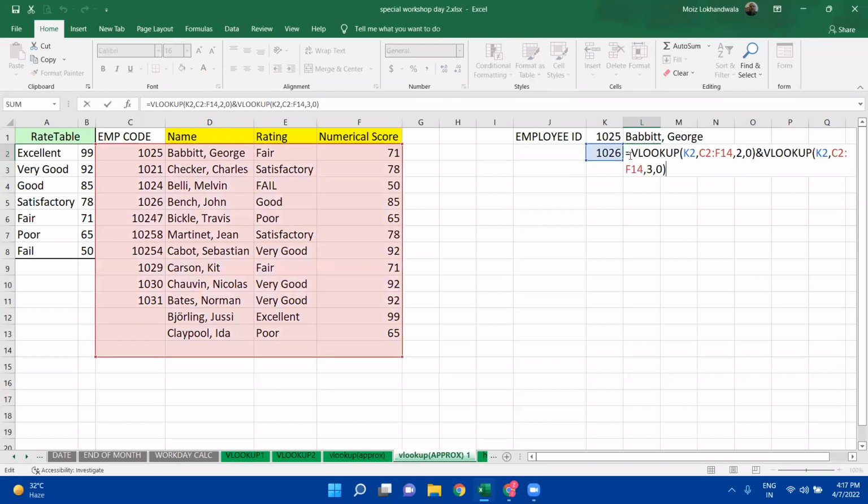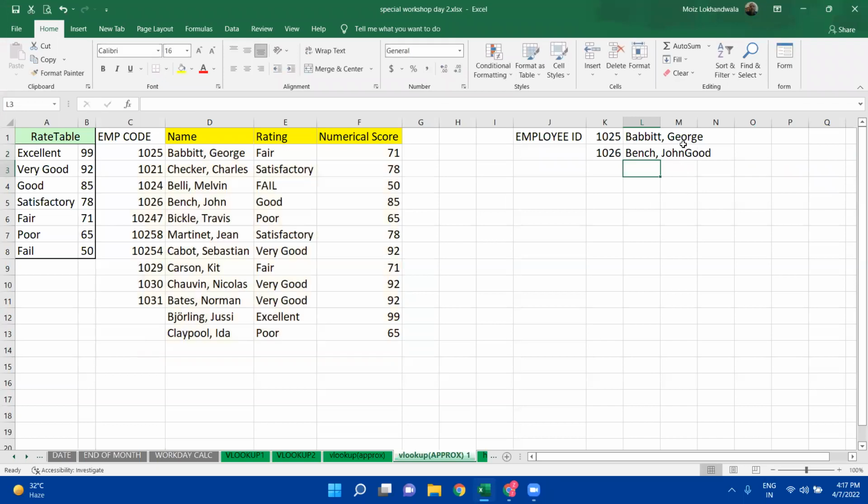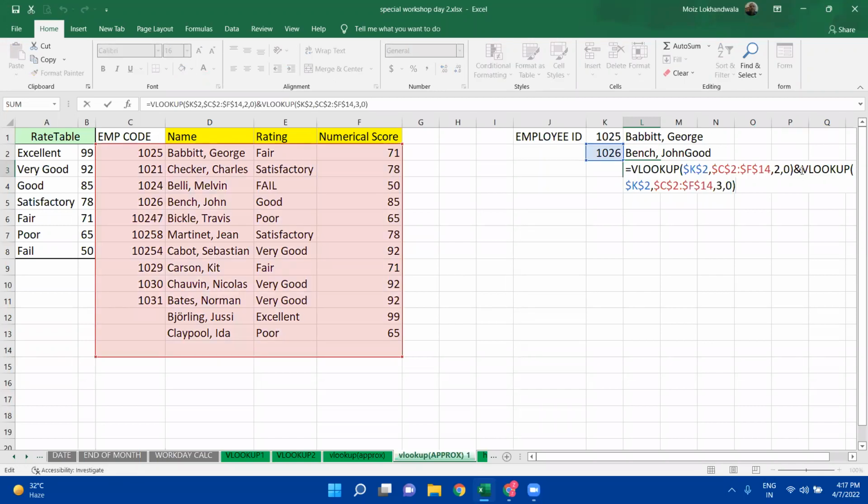First of all, for my VLOOKUP, I'll make this constant. I make this also constant. I make my table array also constant because I want to copy the same formula somewhere else. So using my F4, I make everything constant. Okay. So now I copy the same formula, Control C, Control V, F2. I'll change something over here.